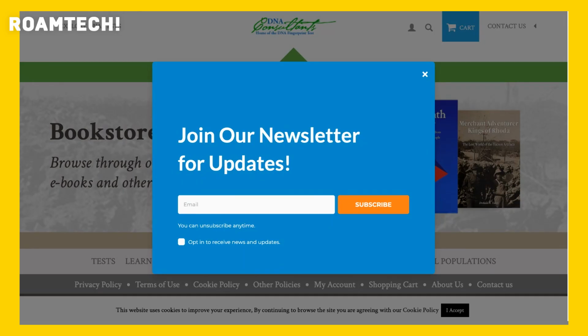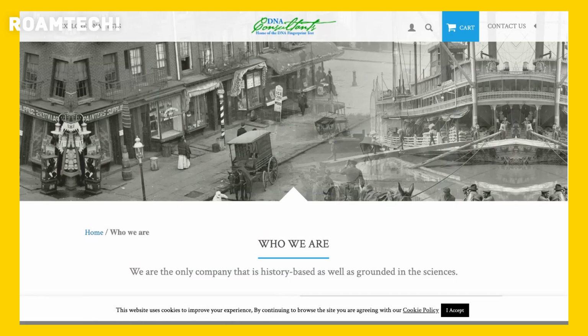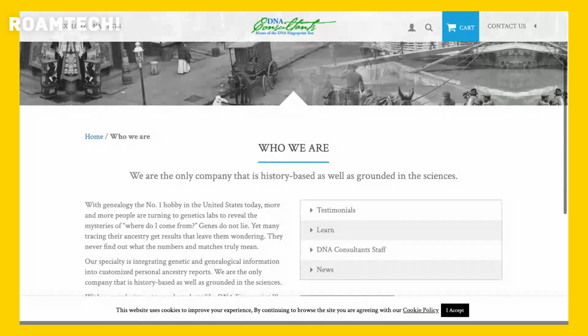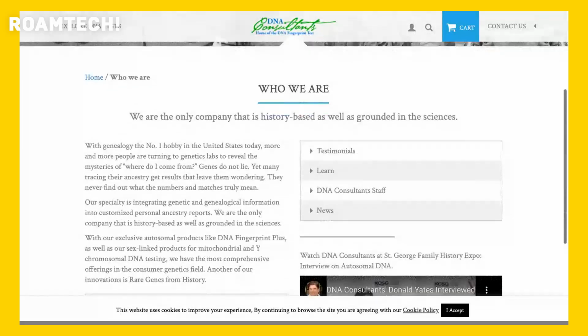DNA Consultants caters to anyone looking to delve deeper into their genetic profile, particularly those interested in both ancestry and health optimization. Whether your goal is improved fitness, preventing future health problems, or simply exploring your genetic heritage, this test provides valuable, actionable insights into your genetic information. It empowers you to take control of your health by understanding your unique genetic blueprint. DNA Consultants offers a robust and comprehensive solution for exploring your genetic makeup.